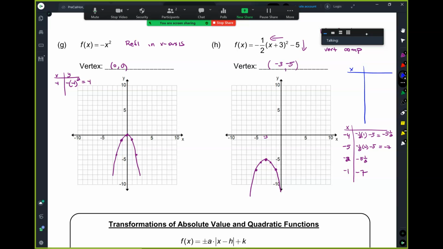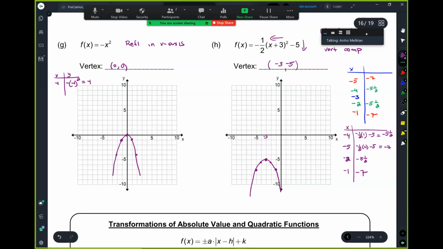bit better. What was the vertex? X equals what? -3. Okay, so put in the -3 and then do the other ones symmetrically. Right before -3, it's -4, and then right after it, it's -2. And then if you go one more, it's -5 and -1, correct? So now this way, you plug in -4, you get -5.5, and you can just do it symmetrically here. And then if you plug in -5, you get -7, and you can do it symmetrically here. Like, okay? Right?